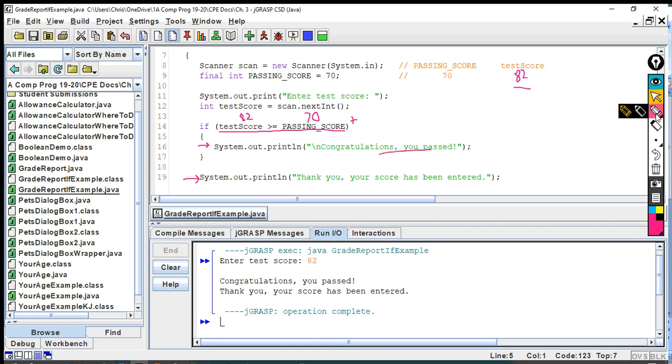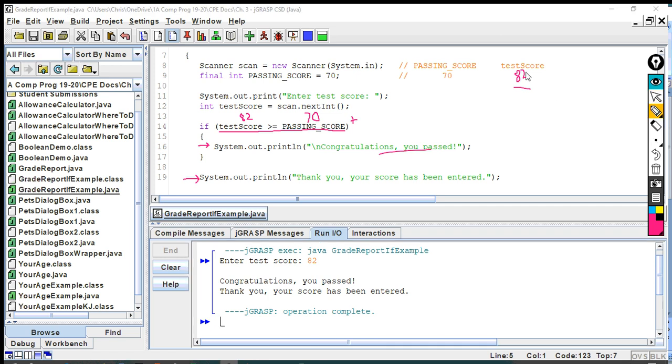Now let's just say that instead we do a 62. When the compiler looks at the Boolean expression and says 62 is greater than or equal to 70, that's false. So the compiler will choose to ignore this clause. See, it's making a decision based on whether something is true or false.